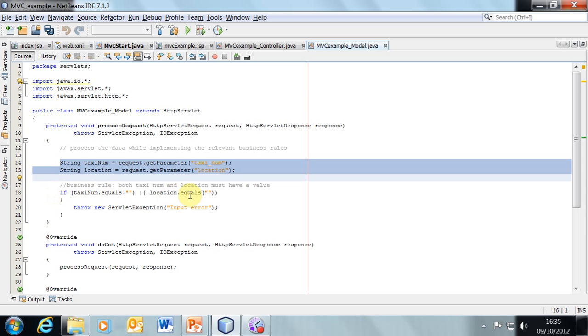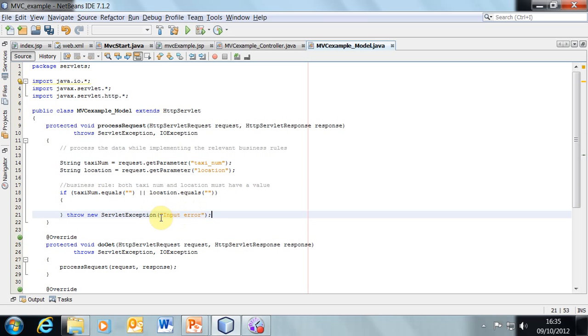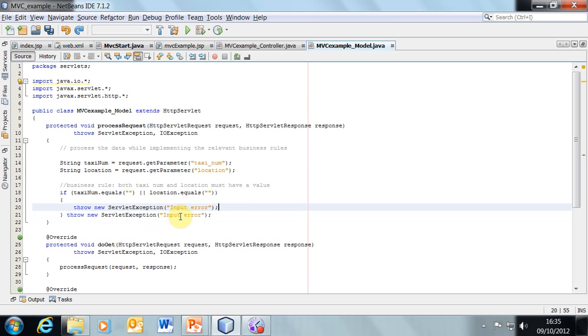If just one of them is missing a value, then we're going to throw this servlet exception. So we're creating a new instance of the servlet exception, and we're putting in a message.